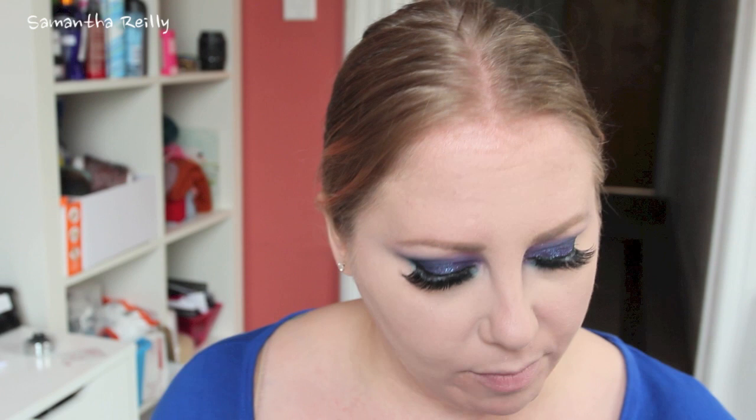I'm gonna set my under eyes again with my Serenity and Scott Press Powder. How gorgeous are these lashes? I never told you what these were. These are the Flutter Lashes in Stella. Now I'm gonna take my NYX Blush and Taupe. We're gonna do some contouring, just a little bit.